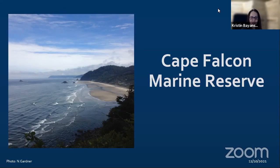Her passion for marine conservation led her to pursue a Bachelor of Science in Marine Biology at the University of Hawaii. While in Hawaii, she gained experience in marine research of intertidal communities and squid through working for the Kewalo Basin Marine Laboratory and a project in Hawaii's intertidal. She also volunteered as a marine educator for the Waikiki Aquarium. That's all I have, and I'm going to turn it over to Bobby and Jasmine.